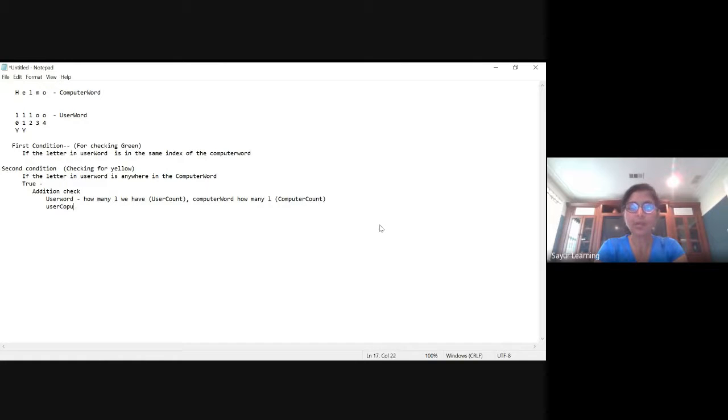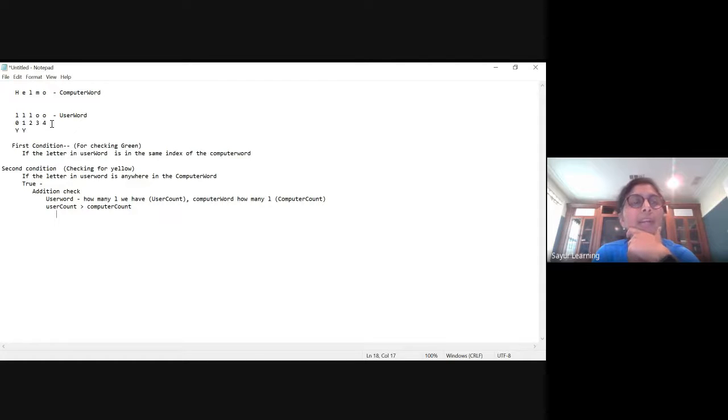So user count greater, so what are the combinations? User count greater than computer count is one option, right? That's ஒரு condition. அப்படின்னா என்ன பண்ண போறீங்க? User count is greater than computer count என்ன ஆகும்? What does that mean?